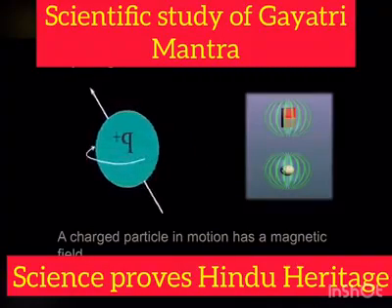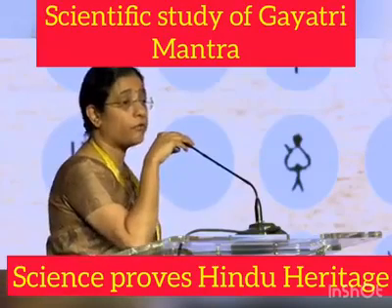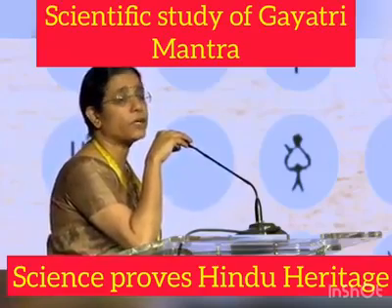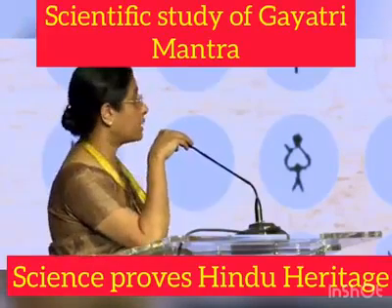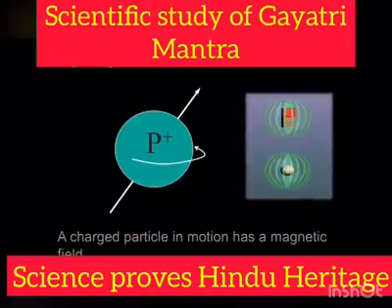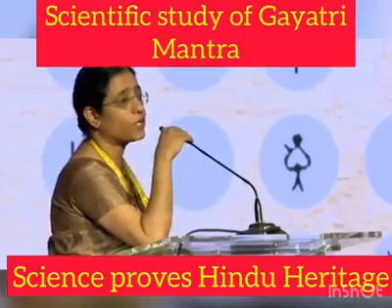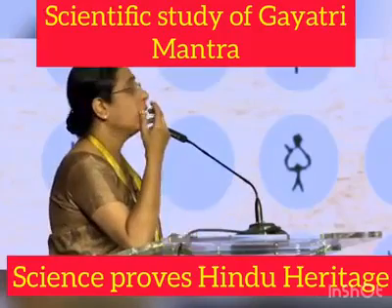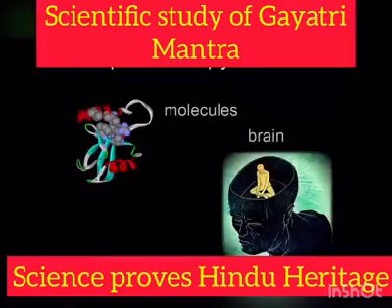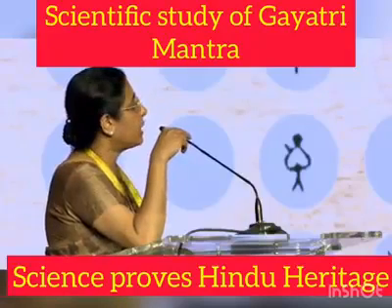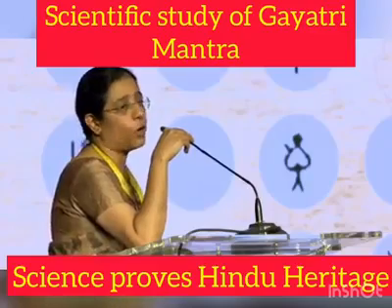So any charged particle in motion is going to have a magnetic field associated with it. It can be a linear motion or a rotational motion or a spinning motion. You saw that motion of the protons there. It spins on its own axis just like Earth spins on its own axis. And because it's a charged particle, it's going to have a magnetic field associated with it. Next one. It is this magnetic field associated with the nucleus that is measured in magnetic resonance spectroscopy. It can give information from molecules to the level of organs.